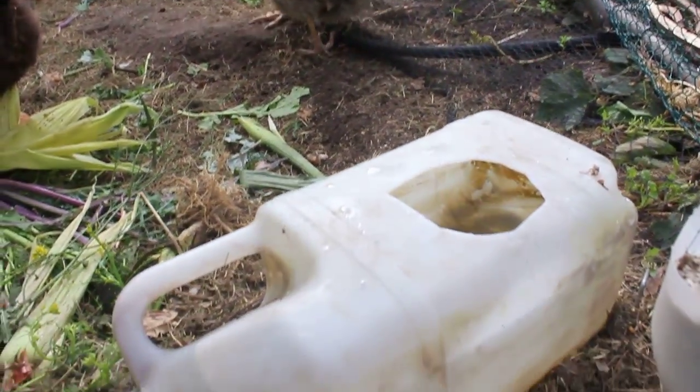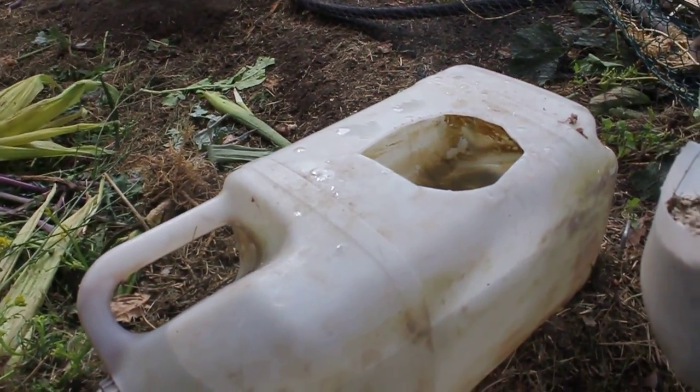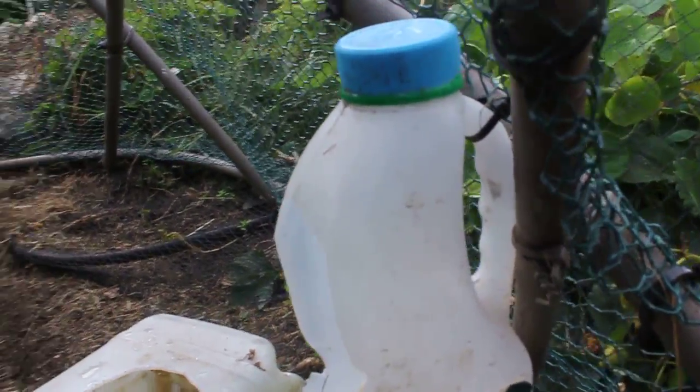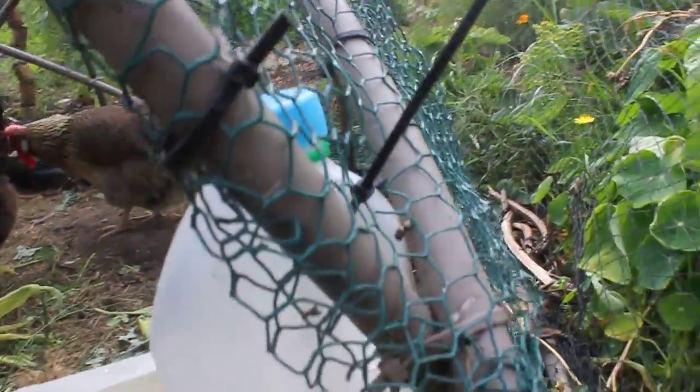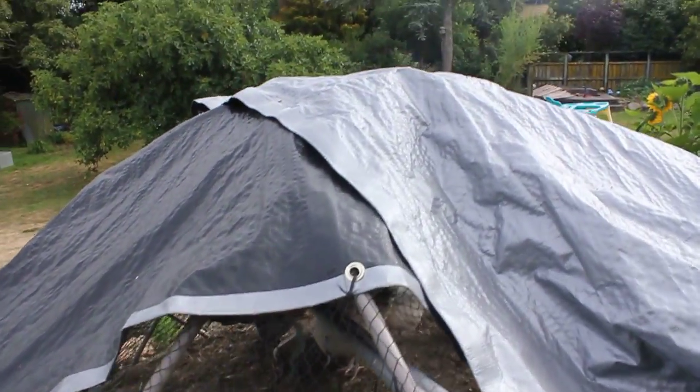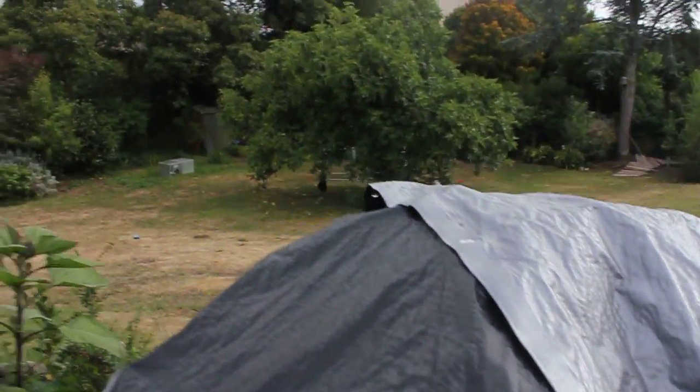I just use a milk bottle container as a watering container, and also this is a little grit container here, which is just a little plastic bottle with a side cut out with grit in there. So they're very happy in there. If they're not on the garden bed, they're just being moved around the lawn.